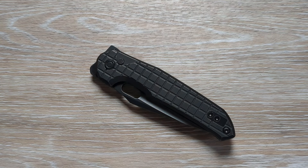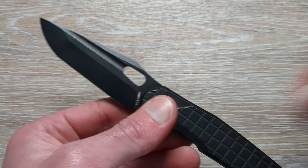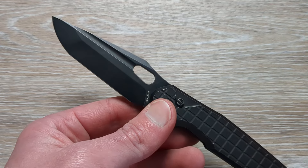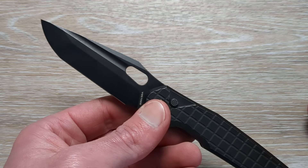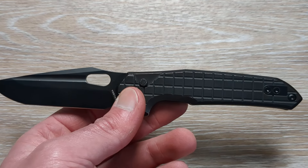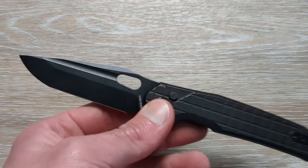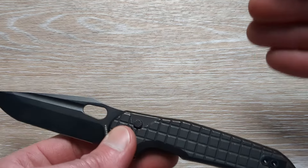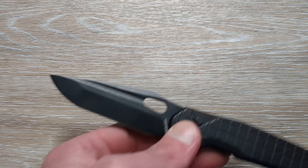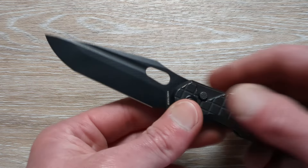Just like the other Thunderbird I had in, I've checked that actually a couple of times. I'm not in here pounding the hell out of them, but after I carry and use it for a bit, I'll check it and give it a couple of taps to make sure it's still holding strong. Those are things I want to know and things I want to relay back to you guys — whether I've had the knife for two months and it's still going strong, or the lock was passing originally and now it's failing, or vice versa. Those are all just things I like to do for my own information and to pass on to you guys.